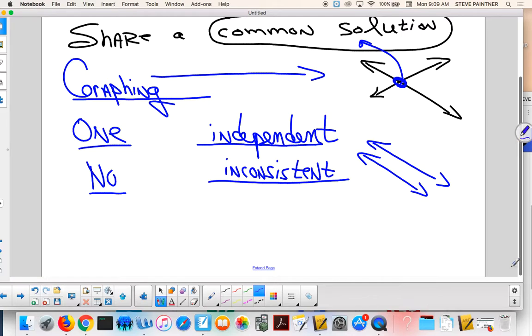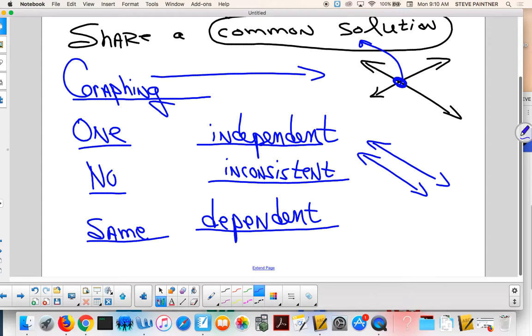In bullet number 3, if the slopes and the y-intercepts of the lines are the same, same slope, same y-intercept, the lines are what? The lines are the same. Same line, and they lie on top of each other. And the system is classified as dependent. Got it. And if you drew a picture, there's one line. Where's the other line? Right on top. Touches everywhere, right?